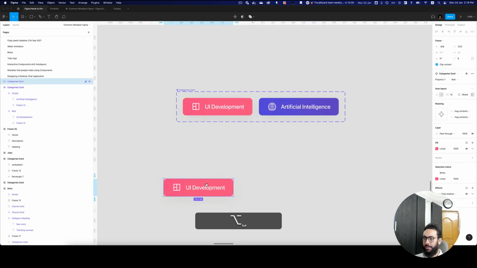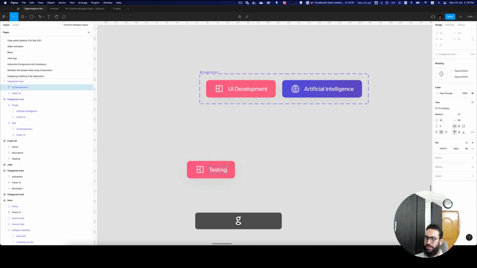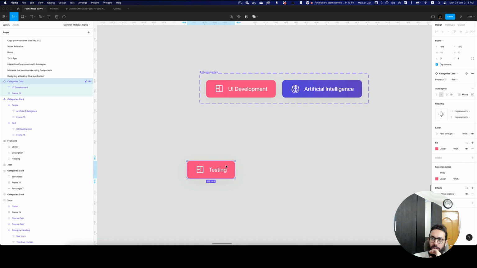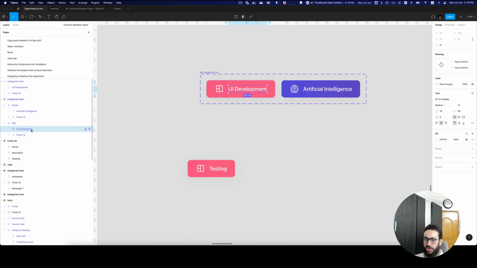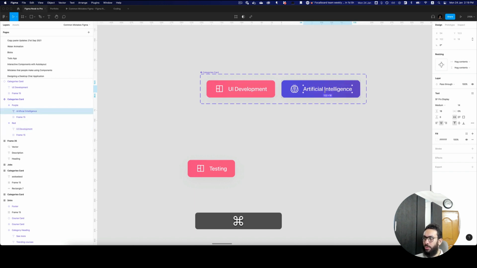Now I'm going to duplicate this thing here. I'm just going to test it out. So if I have testing, and then if I change that to purple, as you can see, the testing text also changed, and that's not something I intended. The reason for that is when you're creating these components, always make sure that the things that you want to keep consistent, in terms of the text layer or shapes or anything, have the same layer name.